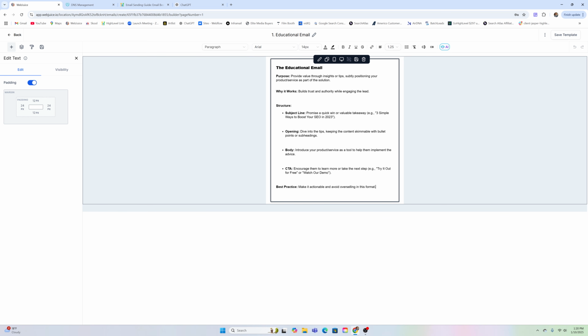The unsubscribe link we checked on. It's not showing up here at the bottom of this email, which is fine. It'll automatically add to the bottom of each of our emails. So don't worry if the unsubscribe isn't showing up. It will show up on a real email that we send out.